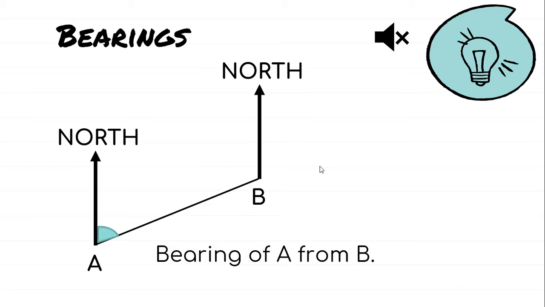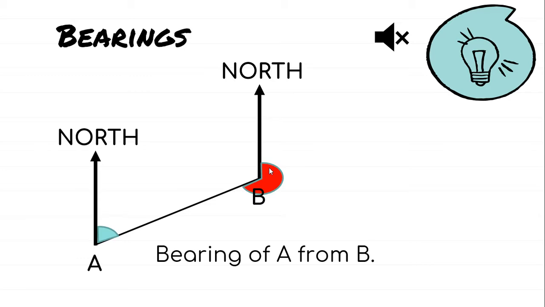Okay. If you want to see the bearing from A to B, okay, it's highlighted in red there. So the bearing of A from B means start at B, look north, and then just follow around clockwise until you get back to A. And again, notice that it's the big angle rather than the small angle that we're using for this. And the reason for that is because we must be going clockwise.